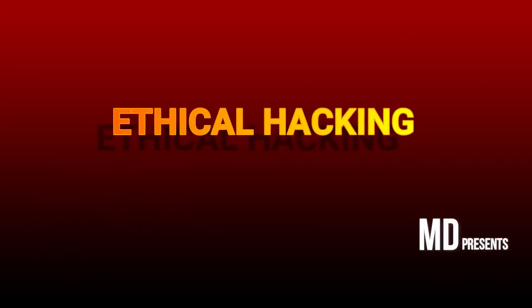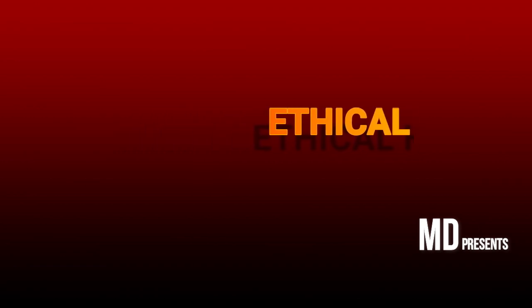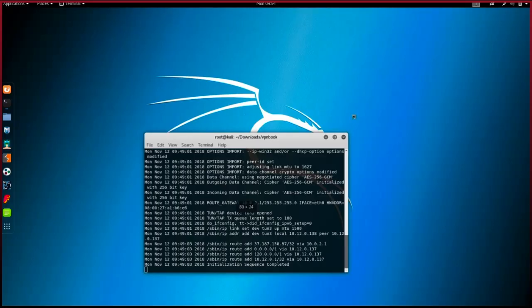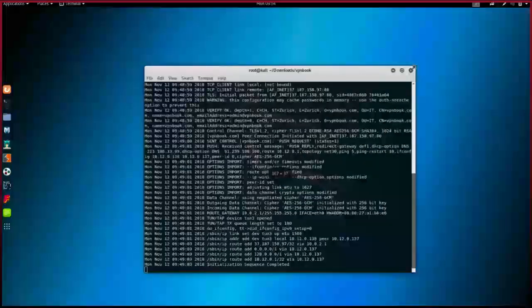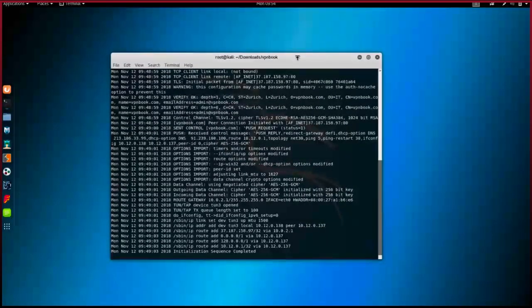Hi, within this lecture we're going to learn how to download Tor browser, which enables us to browse the dark web. Okay, so as you can see, I'm running a VPN right now in my Kali Linux, and actually you can install this Tor browser in your own host machine as well, like in Windows, in Mac, but I'm going to show you how to install it on Kali Linux. If you want, later on you can go and download it on your host machine as well.